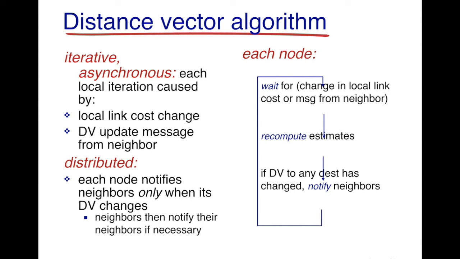The beauty of this algorithm is that it is iterative and asynchronous — two nodes do not need to communicate or execute at the same time. Every time there is a link cost change, it triggers a message to be sent from a node to its neighbors, who then recompute their paths. It is a distributed algorithm that requires no centralized collection of information. Each node waits and watches to see if link costs change, and if so, recomputes its estimates and notifies its neighbors, and so on.